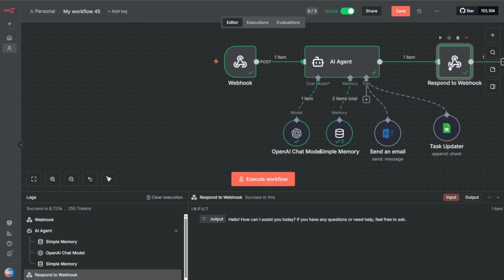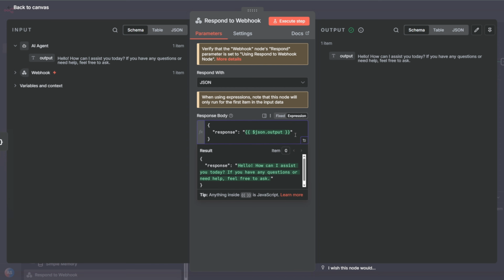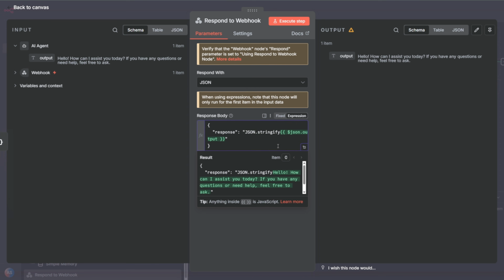We need to add a little tool in here called JSON string. Let me just go check my notes quickly. Oh no, I'm missing the curly brackets. It should be like that, curly brackets in here.